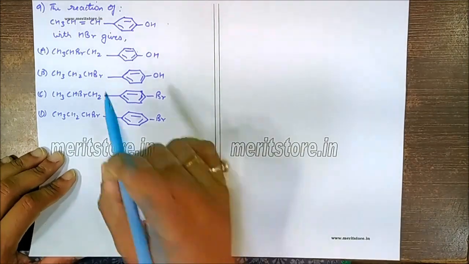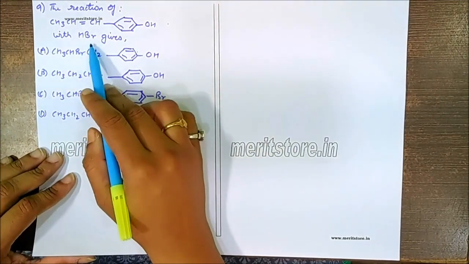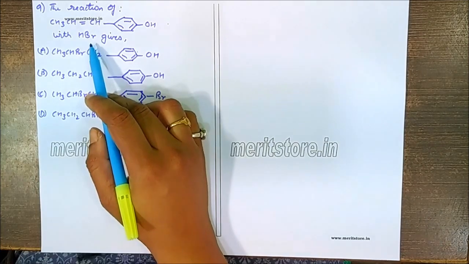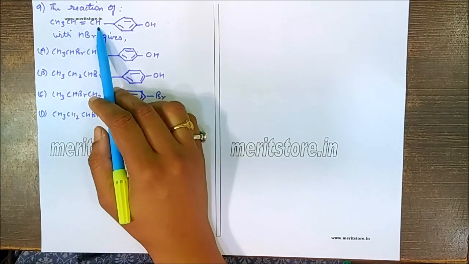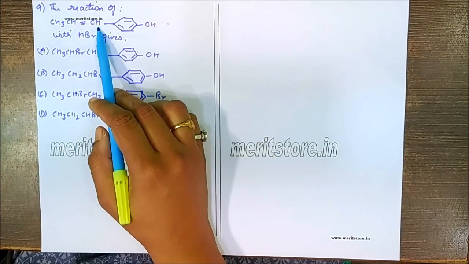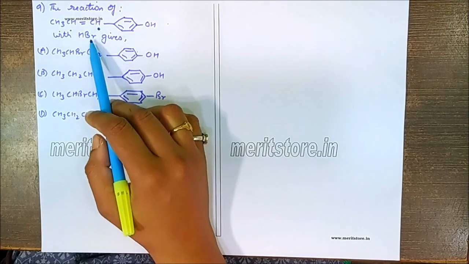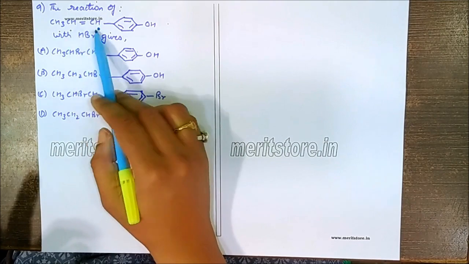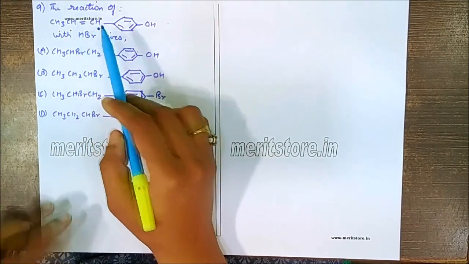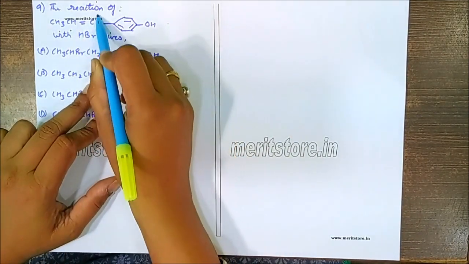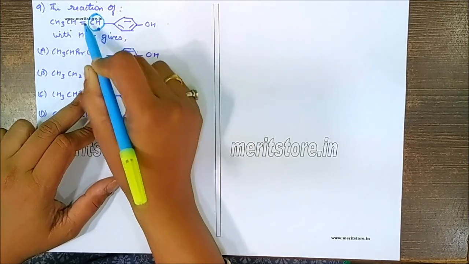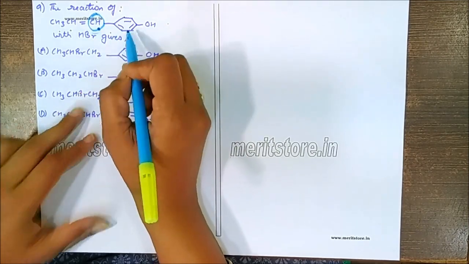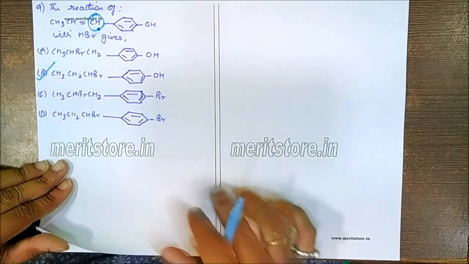The reaction is this on reaction with HBr. Now Br is expected to go to this carbon as well as this carbon. But when the Br is going, the negative part of the reagent goes to the carbon having less number of hydrogen. But here we can see they are having both equal number of hydrogen. But the one, if it is attached to here, this will be more stabilized due to the nearby benzene ring. Hence we are expecting the product B.